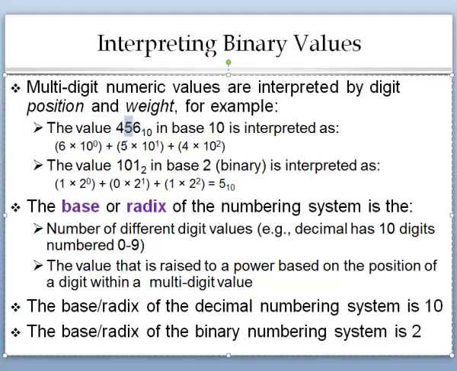The value of this one is 50, which is 5 times 10 to the first. The value of this one is 6, which is 6 times 10 to the 0. And anything raised to the 0th power is 1. Okay. So that's how we literally interpret these numbers.